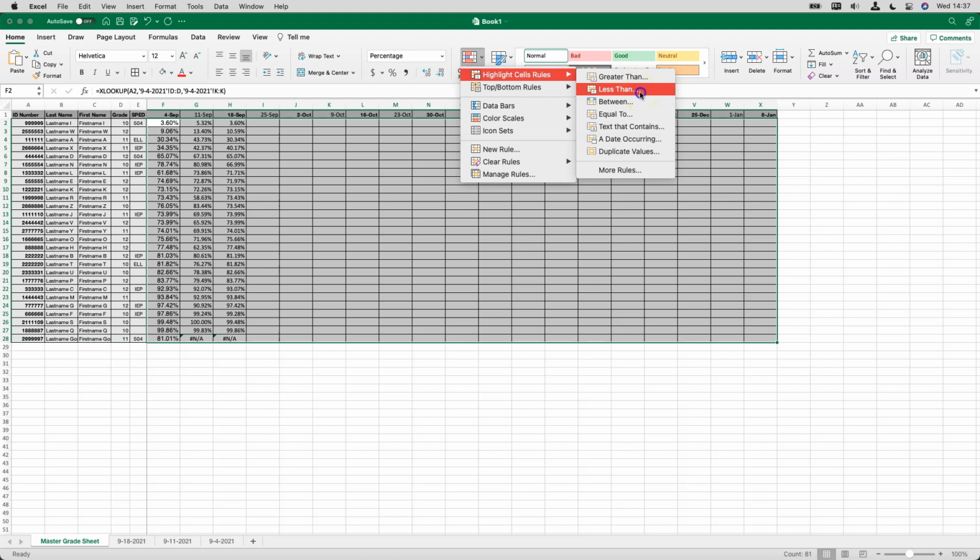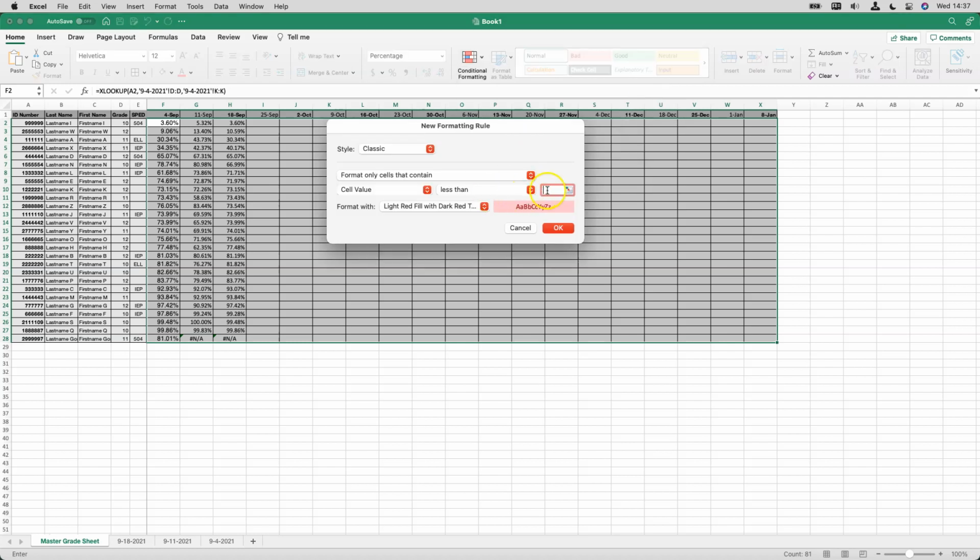The first one we're going to do is less than 60. Anything less than 0.6, because remember, a percentage is just a decimal, and we formatted these to be percentages. If I didn't have them formatted, you would see, for example, for last name I, their September 18th grade would be 0.0360. So anything less than a 60 or a 0.6, we're going to highlight it red.